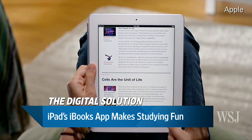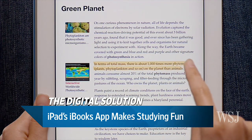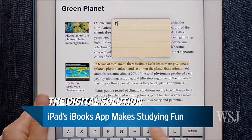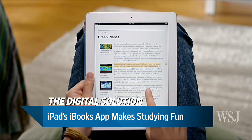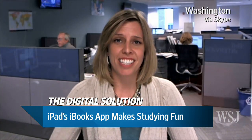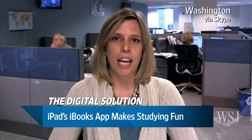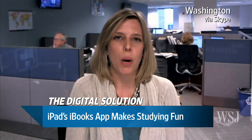But there were some things missing. For example, it crashed on me several times, and that was a big problem. Another issue was that in certain sections of a book — for example, at the end of a chapter where you have review questions — this would be a perfect place to tap and enter your answer, but there's no such capability right now. Or a lab that has a chart where you enter your results — those were all blank, like they should be in a book. But you're not sharing this book with anyone next year, you don't have to erase your answers — this is your book on your iPad. So why not be able to tap and enter that data? There's no integrated way to do that now. You could create a note, but it's really not intuitive. That's something they need to improve on.